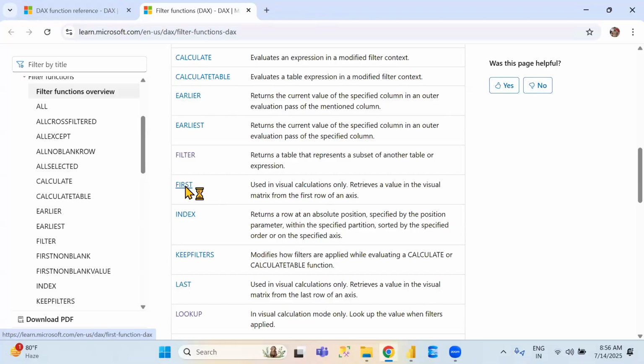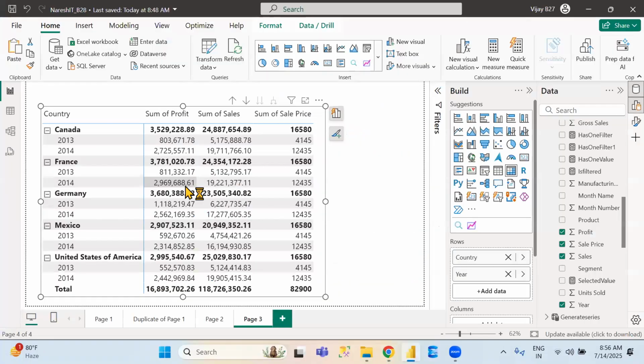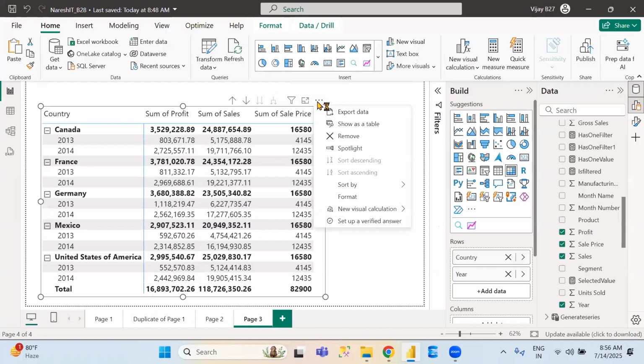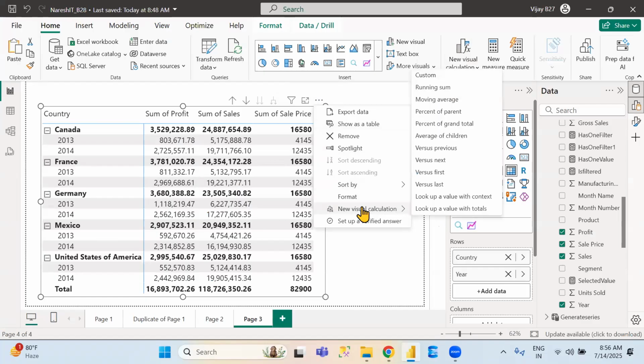What will the first DAX function do? See how I'm applying it. In the matrix visual, on the right side corner, you will see three dots, which we call an ellipsis. When you click on the ellipsis, see here, new visual calculation. You will see an option called custom.